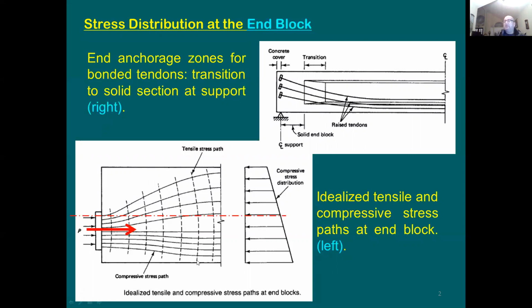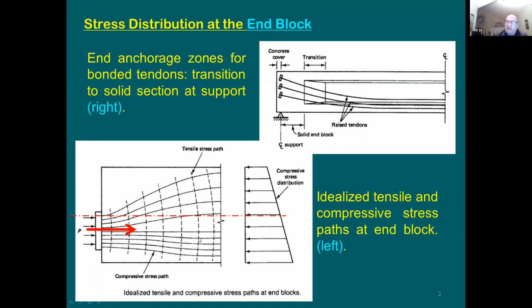The question is, where is the best location to provide these ties or these stirrups? If I understand here that the maximum stress is going to happen maybe at 1/2 of the depth to 60% of the depth, or maybe 100% of the depth, it means if I like to put here the ties or the stirrups, I'm going to put them concentrated at the length of the end block, which is going to be equal to the depth. Which means if I have here, let's say 2 feet, I'm going to go to a distance of 2 feet, and for this section of the beam, I'm going to fill it up with the stirrups and ties.